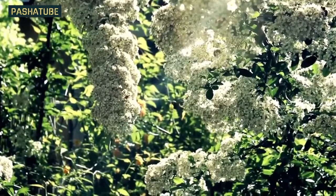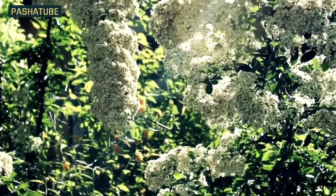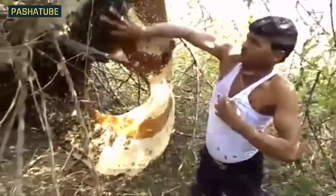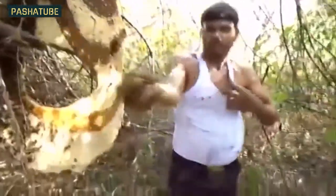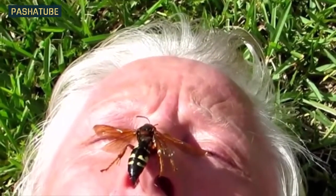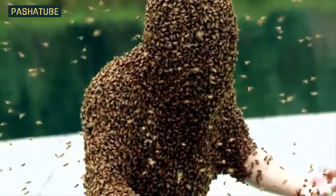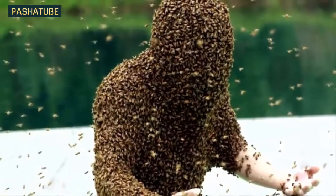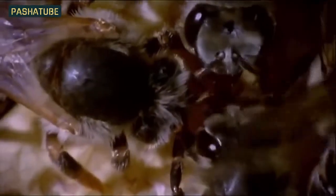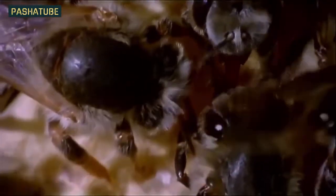Everything looked good until these new bees adopted some extreme colony defense instincts. If you disturb a European bee hive, only about 10% of the hive would attack you. Killer bees, on the other hand, are so much more aggressive that when their hive is disturbed, the entire colony attacks you. Somehow, thousands of these bees managed to escape, and they made their way across South America and eventually were even seen in the US. Since then, killer bees have caused the death of at least 400 people across the world.